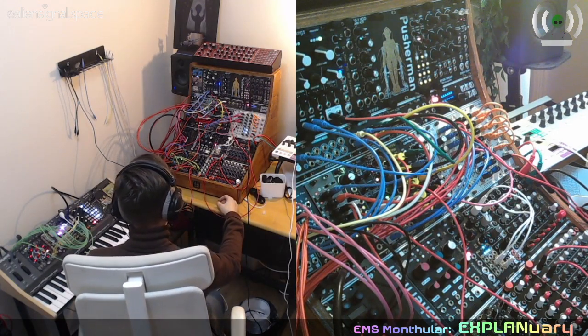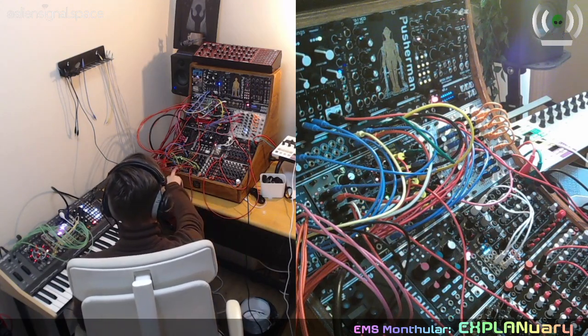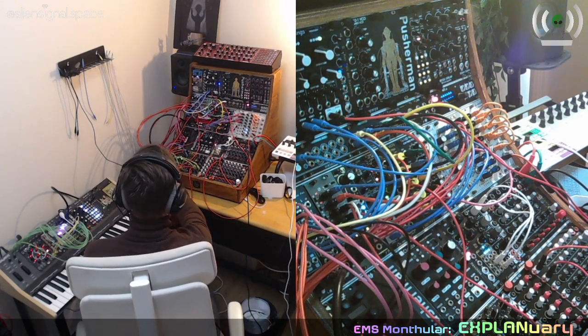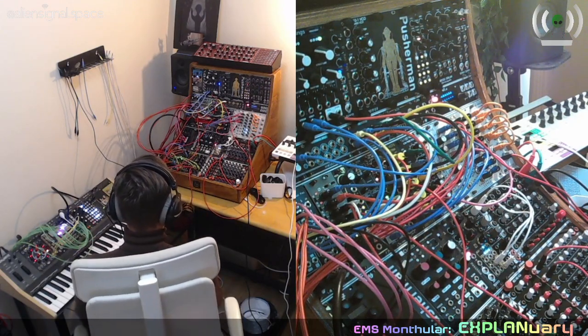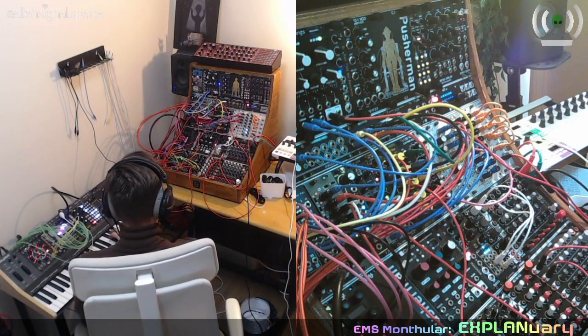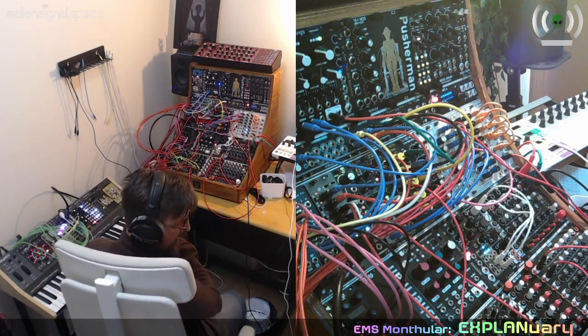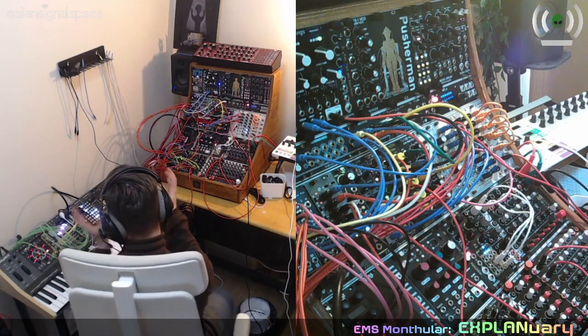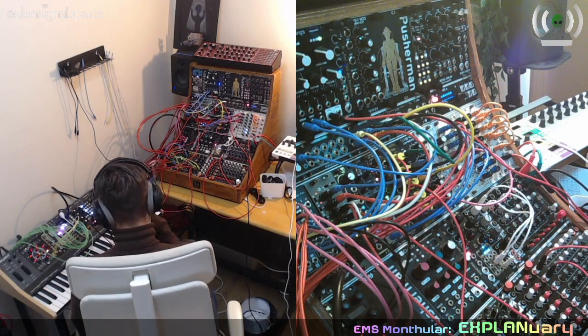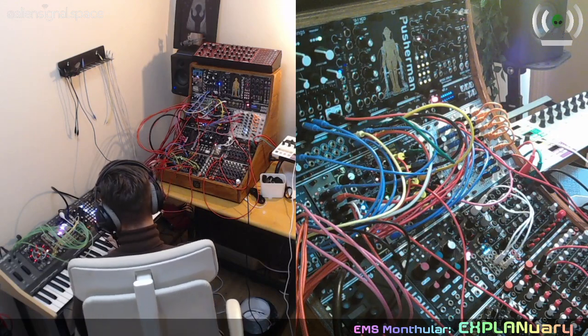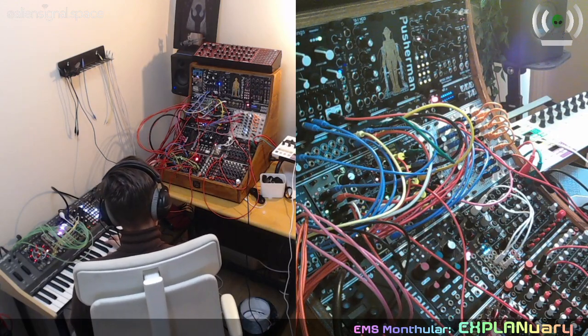that into a VCA. And then I utilized the fact that I have Easter egg modes on Stages as well, which allows me to get 6 copies of the same envelope out of it. So basically I can set, in this case, 4 different triggers, and they will all trigger the same envelope, but copies of it. So you can sort of hear that it's not just one envelope, it's actually 4 different ones.